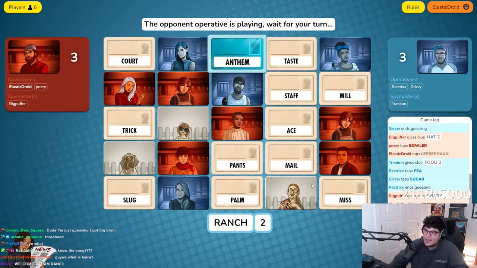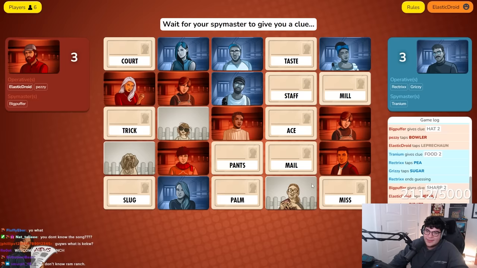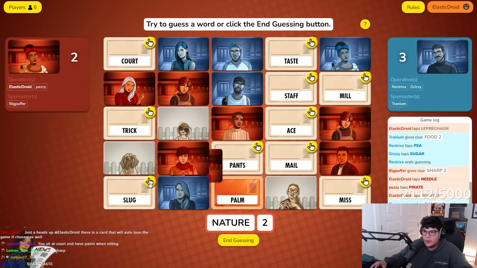Oh, you're cheating. Fuck. You're cheating. I didn't know that. Oh, my God. Nah, bro. He's throwing. We're not allowed to help. Okay, okay, okay. I'm going to shut up. Okay, palm. Palm tree. And slug. Palm tree first. Okay, that works. Nice. And then you do slug.